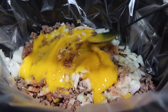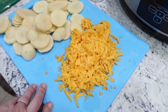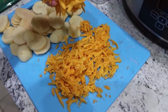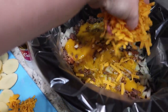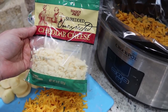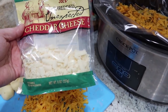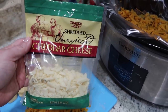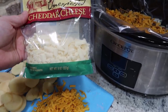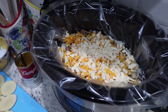I've got a can of cheddar cheese soup and I'm going to put half of it in. I'm using the back of my spoon to spread it out a little bit. Now I went ahead and shredded up some cheddar cheese — I never measure this, so I just eyeballed it — and I'm going to take about half of it and sprinkle it on top. My husband loves this unexpected cheddar cheese from Trader Joe's, so I'm also putting in half of that shredded variety. That is the first half of our beef and potato au gratin.